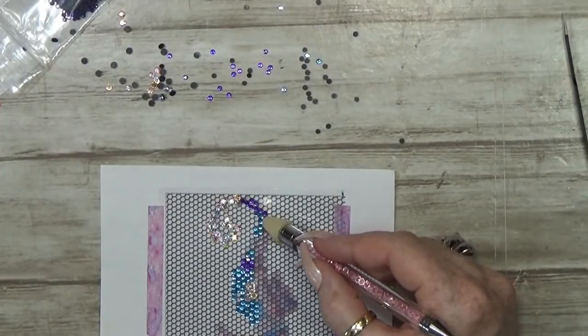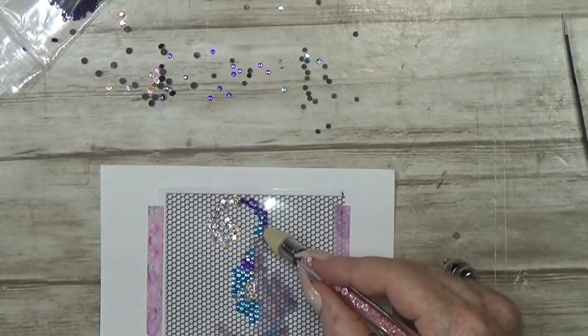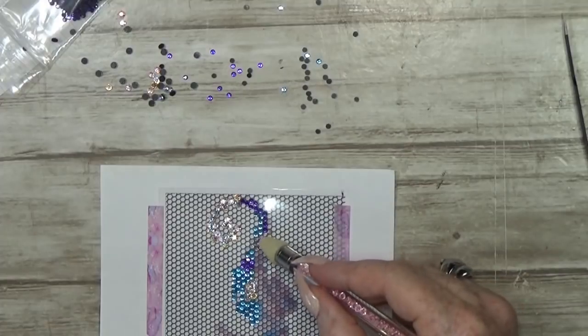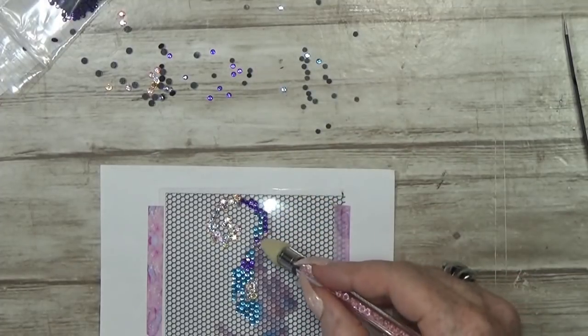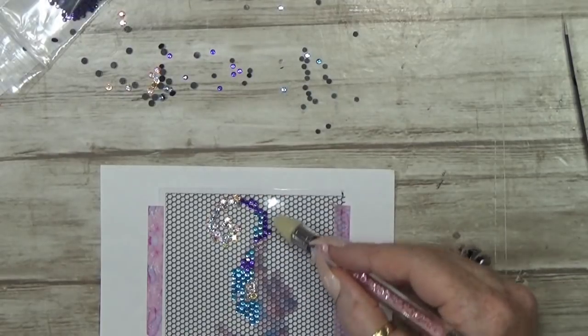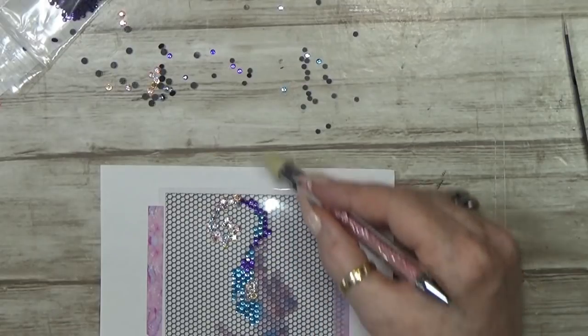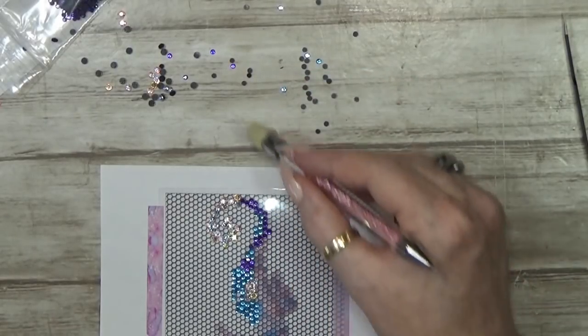Alright, pick one up. You don't have to do this. If this is in your kit and you say, oh wow, that is not my thing, then just skip it, of course.